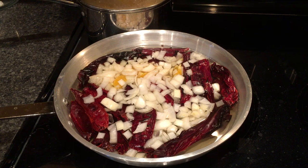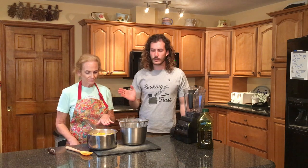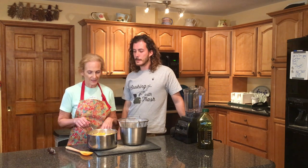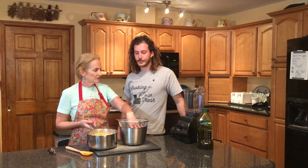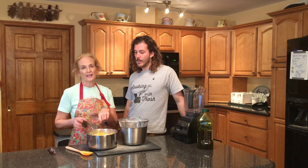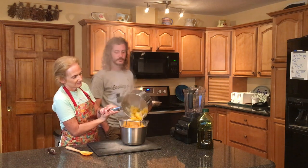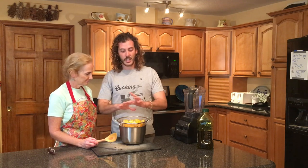We're going to blend that up, adding more of the fresh oranges — and wow, that spice just hit me right in the back of the throat. Our butternut squash, the onions, the little bit of orange — it's nice and tender. I'm going to strain out the liquid but keep it. As we puree, we're going to add that liquid back in because it has all the flavor from what we just cooked. Our butternut squash and onions — prepped, cooked, ready to go. We're going to make a little puree.